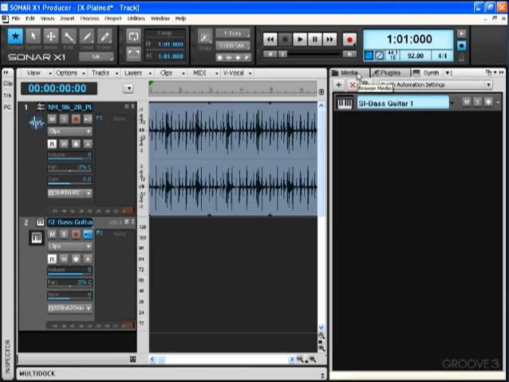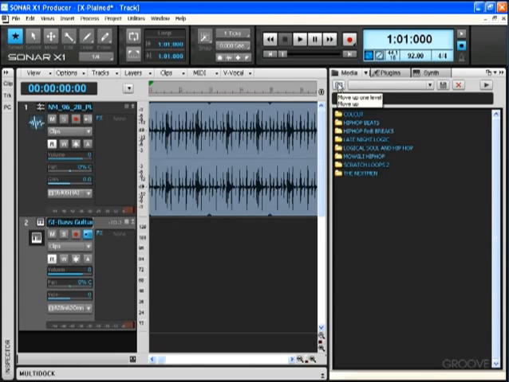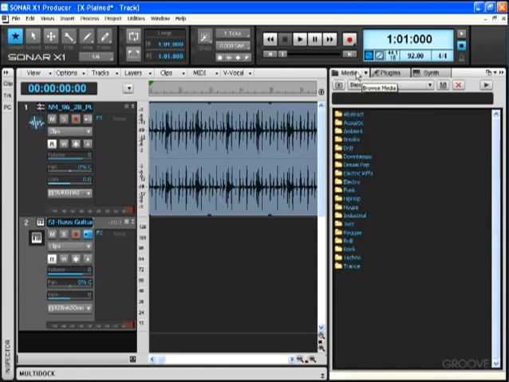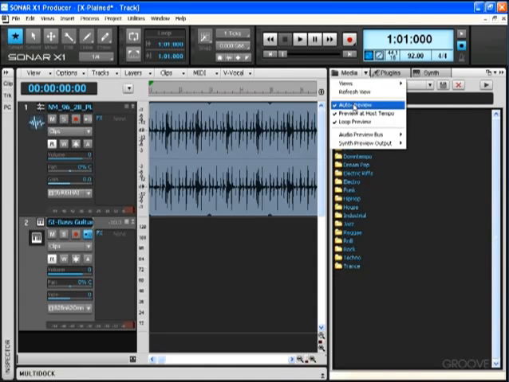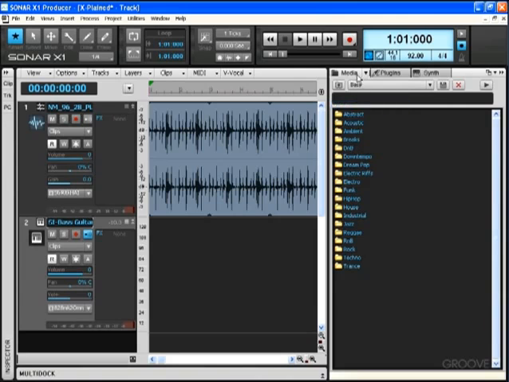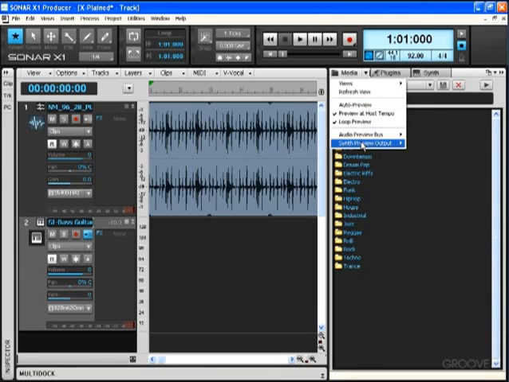Now I'm going to click back to the media tab and go up our hierarchies and go to where I have some MIDI data. Here's our MIDI library. Let's go into that. And I'll go into some of these patterns, some of the default ones. I'll go into bass. And again, the same rules apply here with these drop-down settings. I have auto preview on. I'm going to turn it off for now. And we can also set the synth preview output, and it's defaulting to that bass instrument since that's the only one loaded into my project currently. But if there are more than one, we can set it here.